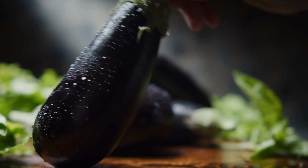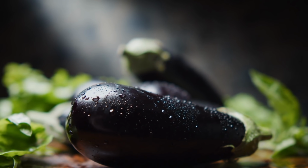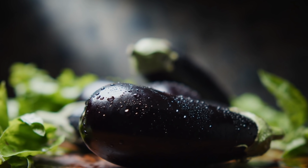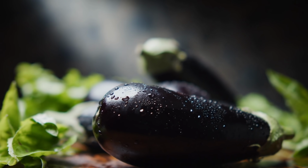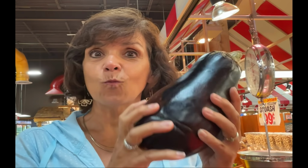There is a nutrient in eggplant, and that nutrient is magnesium, and that is a nutrient that helps to protect the fat cells in your brain. Well, that creates an anti-aging effect. So hey, I am being upstaged here. That is what we want. We want to protect our brain. We want to stay strong. We want to have clarity of mind. That's what we want. So this is also going to help prevent cancers, heart disease, and arthritis because of all the nutritional bang that you get in this one food.